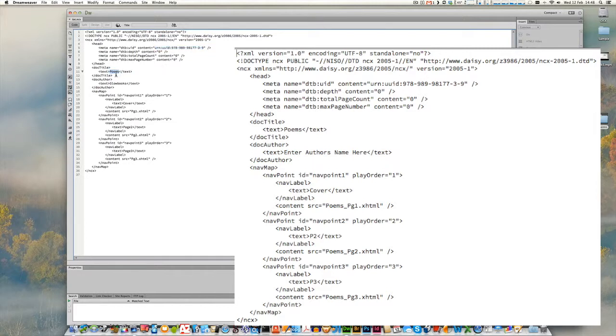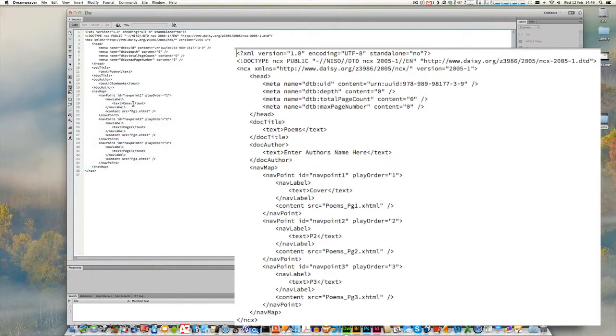This is the text for the title, Poems, and the author. Now, the one thing you must note is that between the tags navMap and /navMap, you need to create a play order, and these have to be sequential. They can't be 1, 7, 5. It has to be 1, 2, 3, 4, 5, 6, etc.